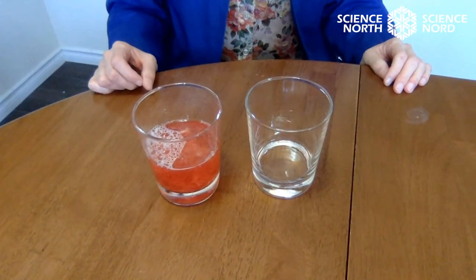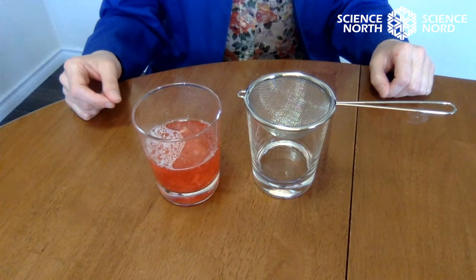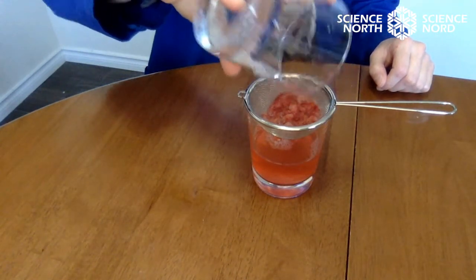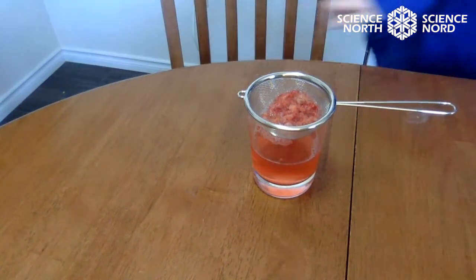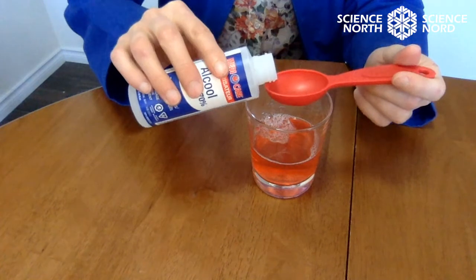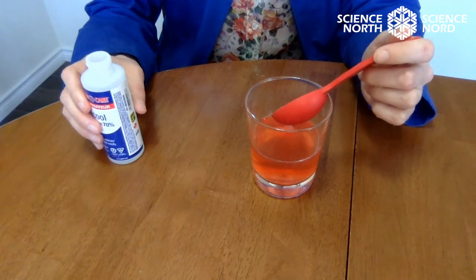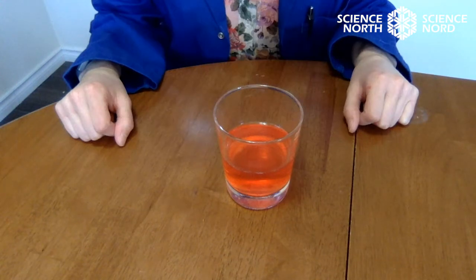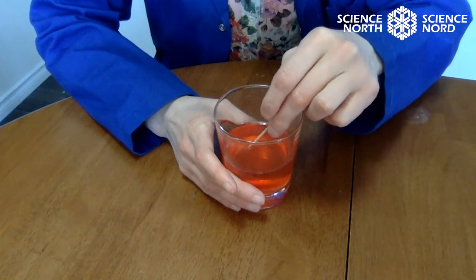Now it's time to extract the DNA. Place the small strainer or paper towel or coffee filter on top of the last cup or bowl — this last cup or bowl should be clean in order to see all the DNA. Pour the strawberry mixture into the strainer. You want to get as much of the liquid in the cup, but the least amount of strawberry pieces. Now take the rubbing alcohol out of the freezer and pour one tablespoon into the strawberry mixture. Pour it very slowly so that the ice-cold rubbing alcohol sits on top of the strawberry mixture. Let it sit for a few minutes. As time goes by, you will see the DNA strands start floating to the top. With a toothpick, try to pick the small strands of DNA.